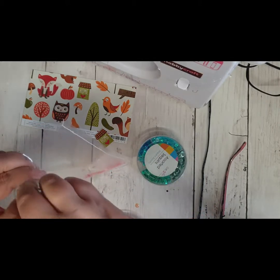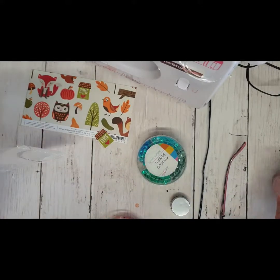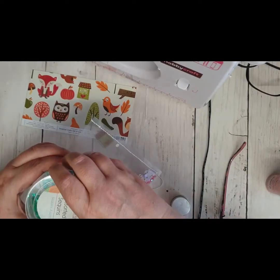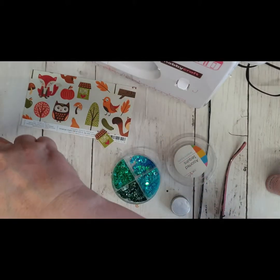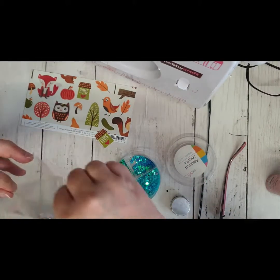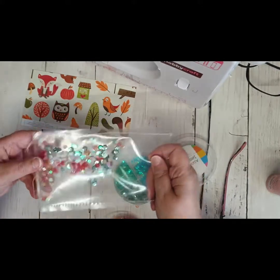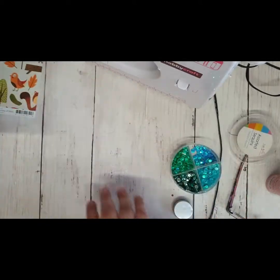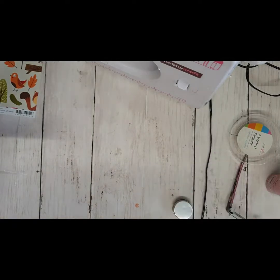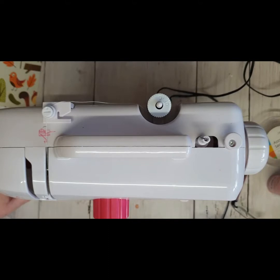Add a few of these white translucent ones. Oh, probably far too many. And some green. It is really difficult to get hold of green sequins, you wouldn't believe it. Probably that darker one. Let's have a look. Okay, and when I'm happy that I've got enough in there, that should probably do the trick. What I'm going to do is just close that up and sew that back down to seal it.